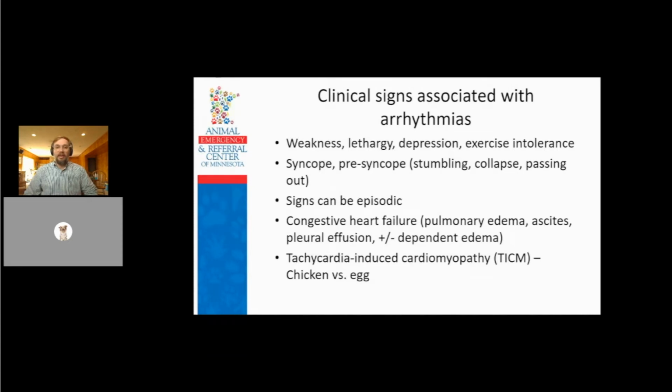Long-standing fast arrhythmias can even cause heart disease. They basically cause DCM-type signs to develop, so the heart gets weak and it gets big. Sometimes when we see an animal with a sustained tachyarrhythmia, like a sustained SVT, we do an echo and think, oh, it looks like they have DCM. But sometimes the question is, do they have DCM and the arrhythmia is from that, or do they have this arrhythmia and it caused DCM? In those instances, controlling the arrhythmia actually causes some of these hearts to go back to normal. So you always have to be a little cautious about diagnosing DCM in some of these dogs.